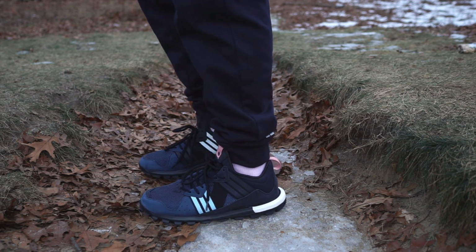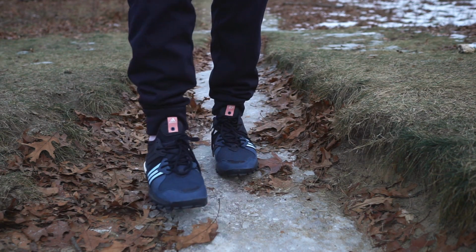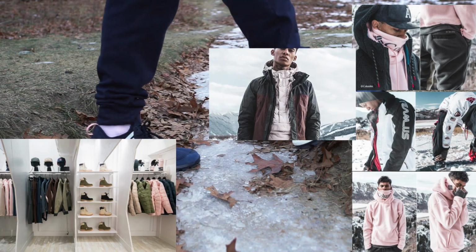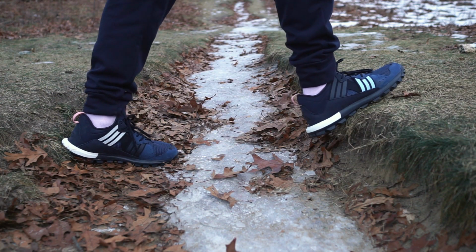As I mentioned, these shoes were part of the Kith Aspen collab alongside the Ultra Boost Mid. Ronnie Feig and Kith also dropped an entire collection of clothing with Columbia for that collaboration. I happen to cop a few things and we'll be reviewing them at the end of this video. That's right, we hype dress not just our feet, but the rest of our chiseled bods too.